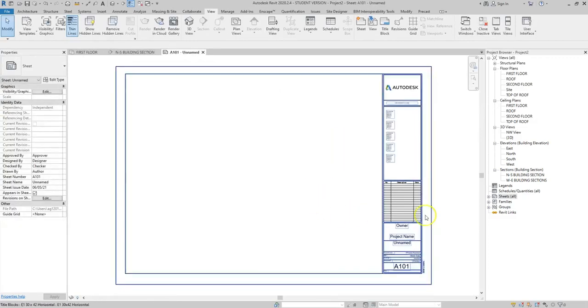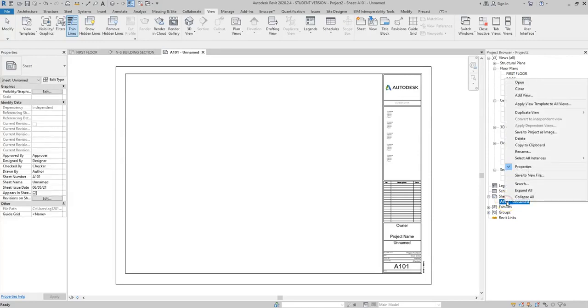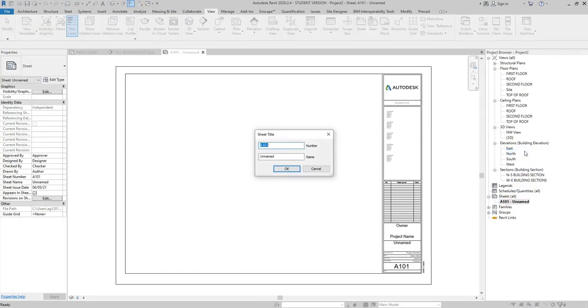So if I hit OK, it now sets up a sheet, and we hit the plus symbol next to it, and by default it creates the first sheet as A101, or based on whatever you set up for other sheets. Like if I set up an E101 for electrical, the next new sheet it will create will be E102. A is used for architectural drawings, and A is appropriate for what we're doing right now. So we can keep the A101, but we can change the name based on what we're going to put on the sheet. I'm going to rename this one A101 Floor Plans.